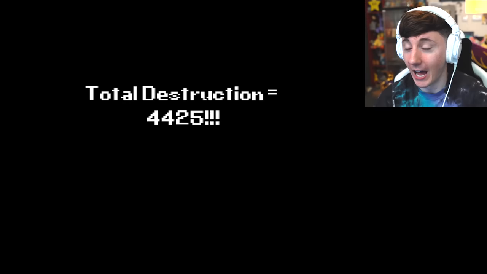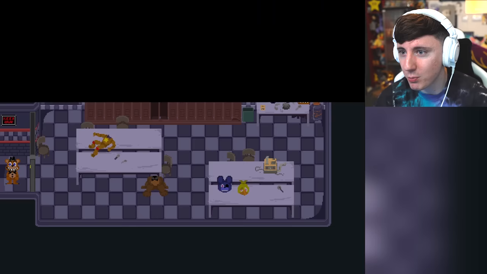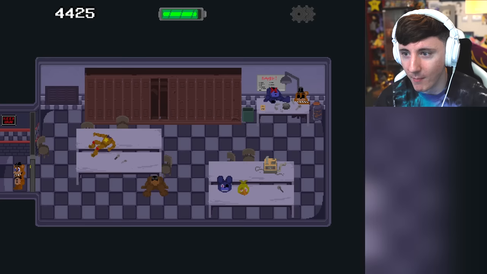Okay! Hi, Bonnie and Chica. How are you both doing? So this is the next night. Oh, I can go this way. Oh, look at this. Can I shoot this door? I can shoot the doors open, right? I might need a key for this one, though. I think I do. I think I need a key for that room.